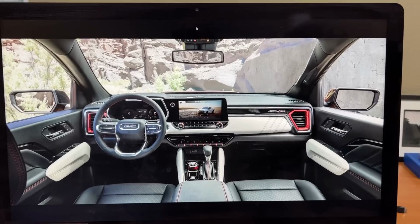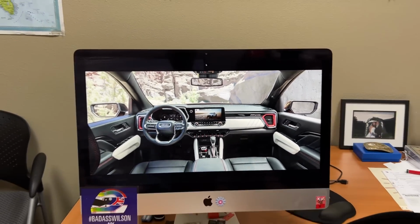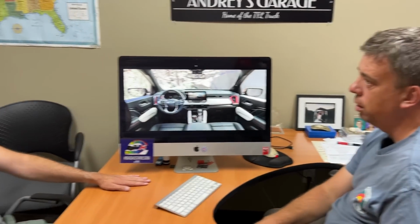It has one feature which I don't think I've ever seen in any other car or truck. Is it a lack of a feature or a feature? Lack of a feature, actually. I think I know where you're going. Headlight switch. Yeah, so there's no headlight switch. So if you want to turn on the headlights, there's actually a setting in the screen. There's no physical knob or button or anything. What do you think of that?